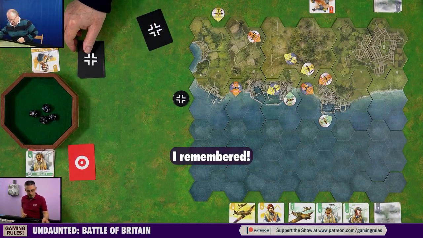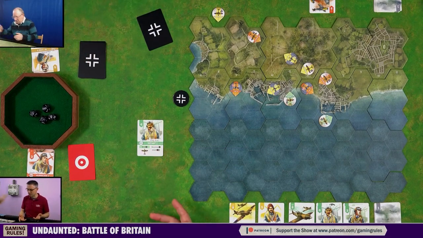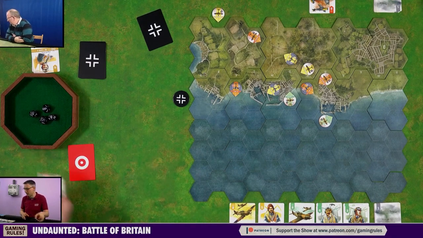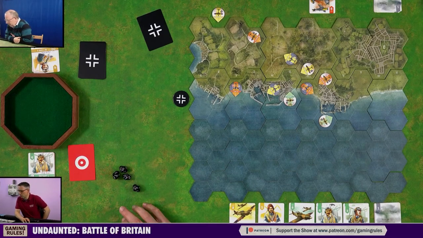Yep. Oh, no, hang on a minute. I could shoot. Yeah, what am I thinking? Move and shoot. I move and shoot. Move and shoot, okay. For some reason, I was thinking I can't move and shoot. Yeah, no, I can move and shoot. Right, okay. That's what I'm doing. So, which one do we want to go for?